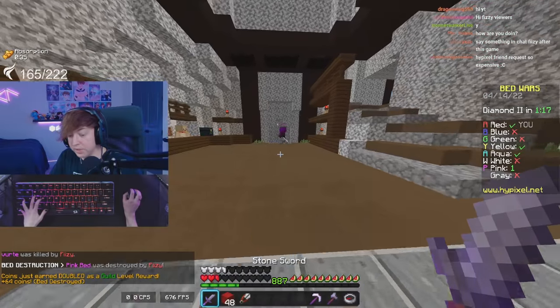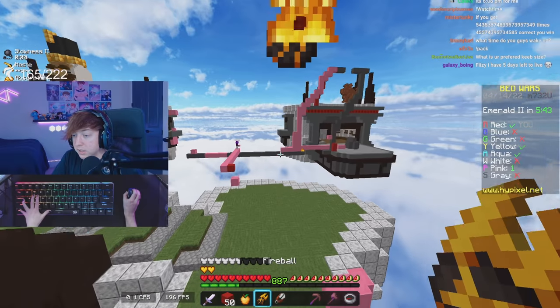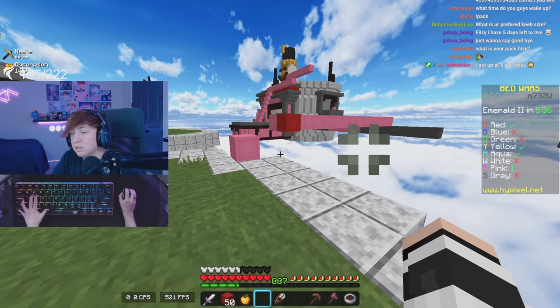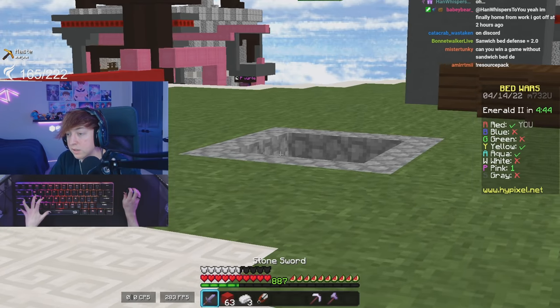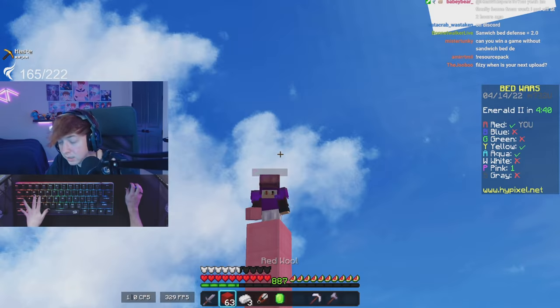Get the bed. Okay, I'm gonna die here, but I'm just gonna try. I'm gonna try anyways. Yeah, not even close. Please, hit fireball, please. Yes. Yeah. Whoa. No, go back. No, dude, why? I need to get this guy. Okay, this guy's right there. Is that a jump potion, bro? You don't need that.